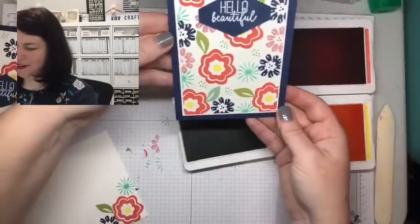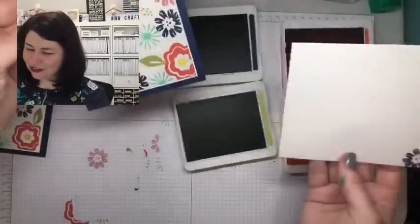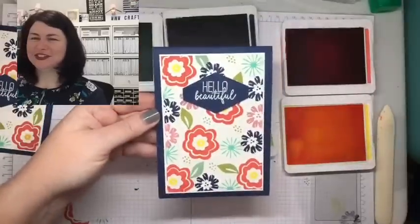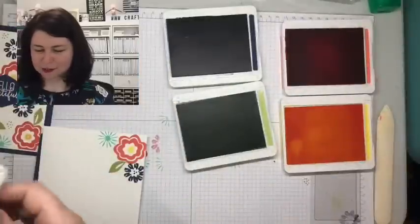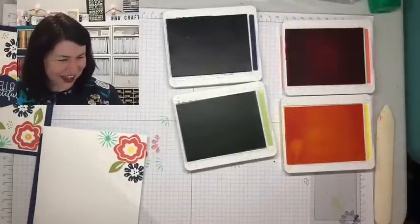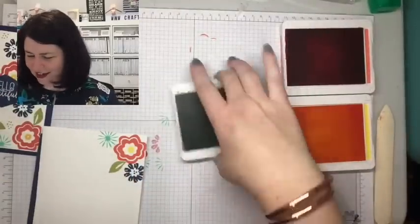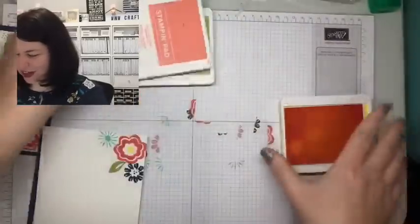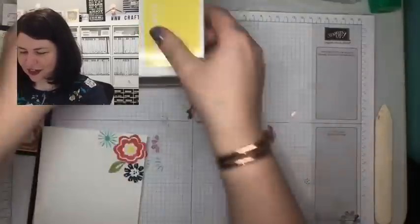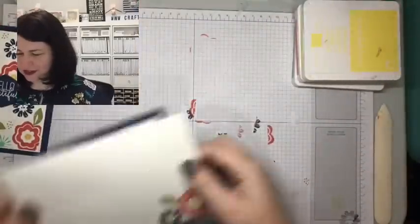Oh my goodness. How pretty is that? Envelope. Gotta love it. Got to love it, huh? How gorgeous. Let's pack this up and really celebrate it. Let's do a little tidy so that all of you can be like, oh my goodness, don't drop it in the ink. Yes, it is scary when you have ink around here. And always check your hands. Check the hands doesn't have any excess. I've done that plenty of times.